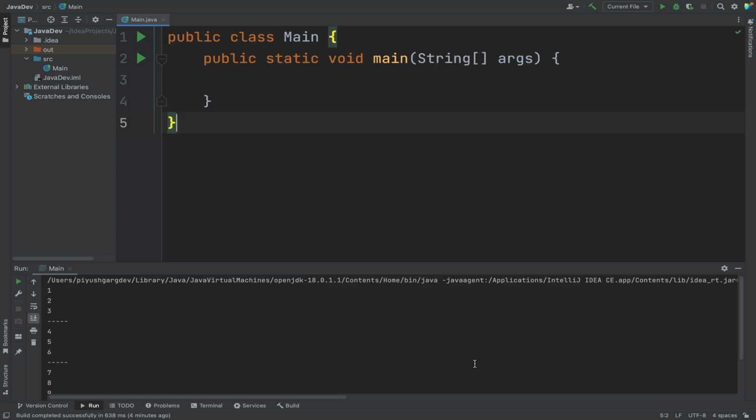Hey everyone, welcome back, and in this video let's talk about one disadvantage of an array. So the main disadvantage of an array is the size. The size is static. Once an array is created with a specific size, you cannot grow or shrink the array, right? Which is both an advantage and a disadvantage.